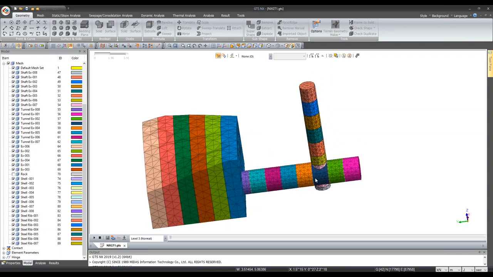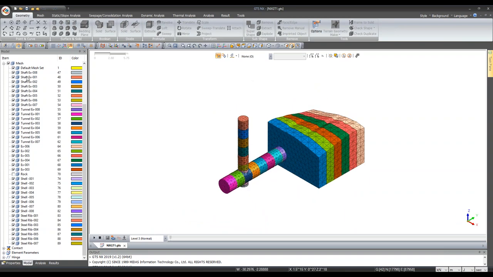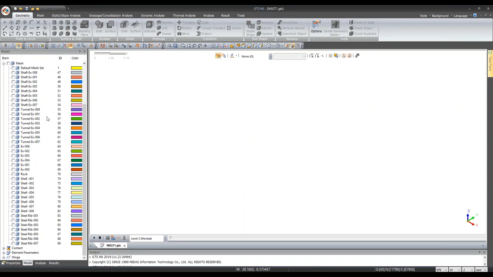Suppose, let's say this is my tunnel, and we go for a temporary excavation now. So what I do is I'll be providing steel ribs. I have provided steel ribs, I'll be showing them to you, and I have provided a steel casing for your shaft. That is your shell elements, so that will be shown to you now. Only your particular support system will be shown to you now. These are my support systems.